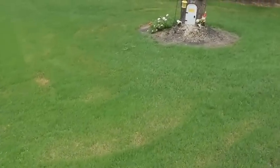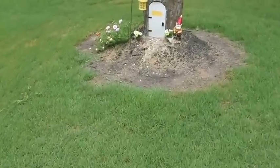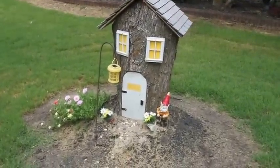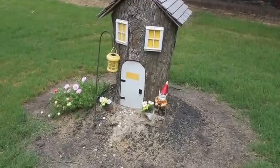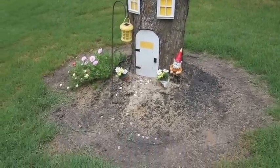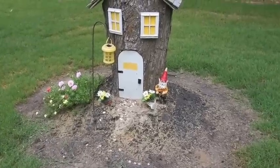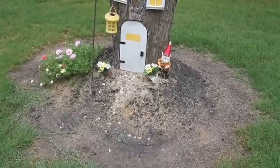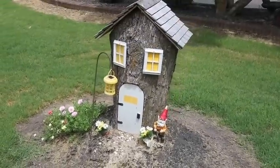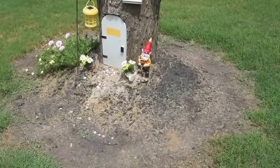This over here needs a little attention — you may remember the video I did about a year and a half ago. This is the tree stump house I made, which went viral on YouTube with close to two million views. What's embarrassing is that I've since made better videos, so I'm a bit embarrassed that one got so popular. It has traveled all over the world. Still standing, and my little gnome guy is still there.